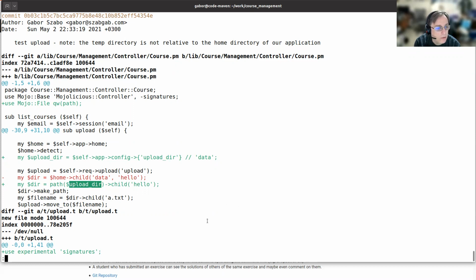So what we need to do is concatenate, or use upload dir as a child of the home directory. The upload dir, now I don't remember.